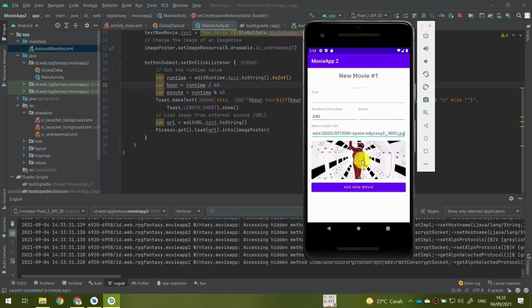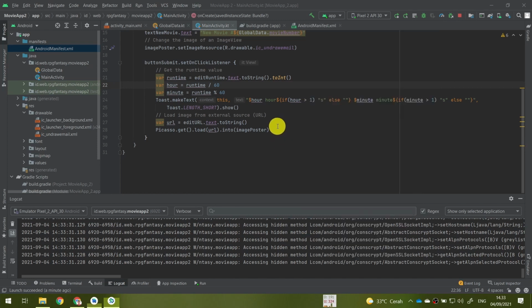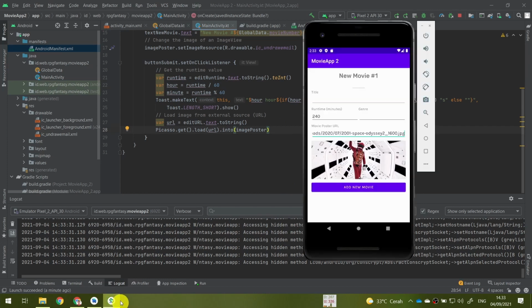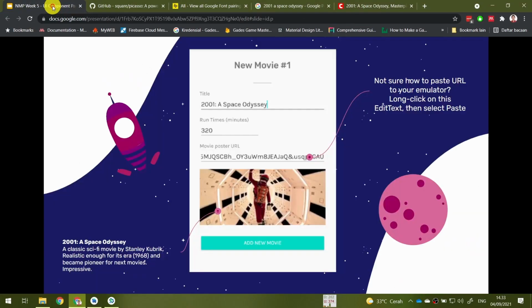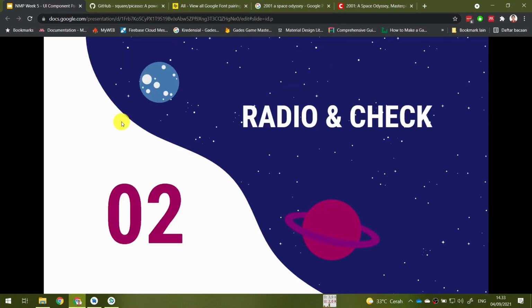So for example, if you have your own image hosted on your own web host, then you can simply grab the URL and display it in an image view by using Picasso. Okay, I think that's all for the first part of this course.